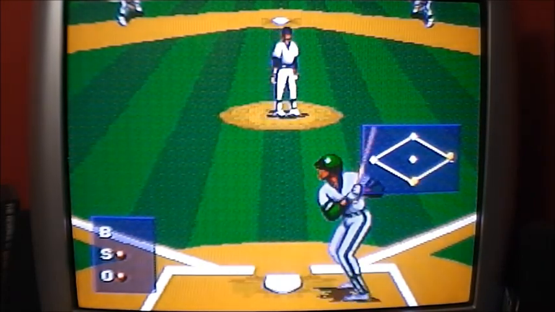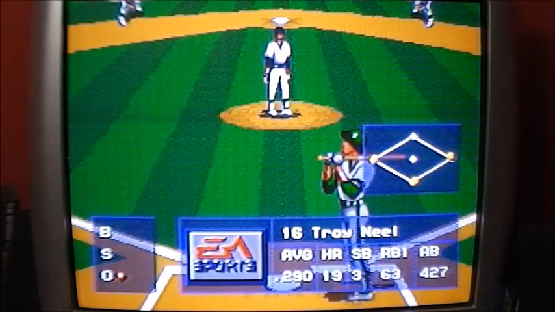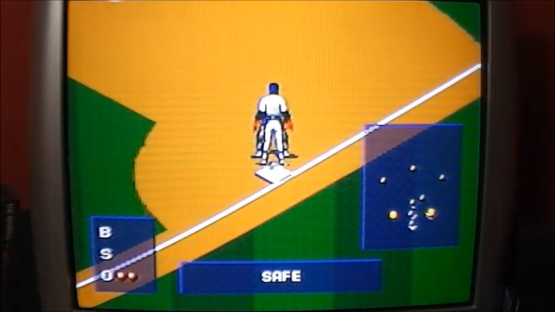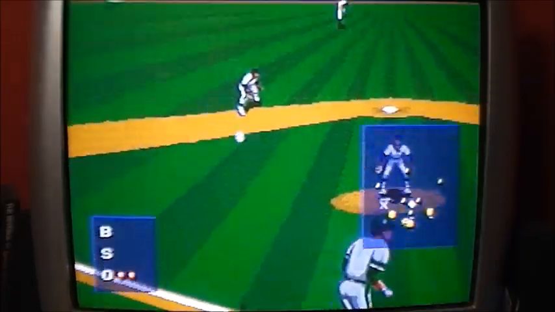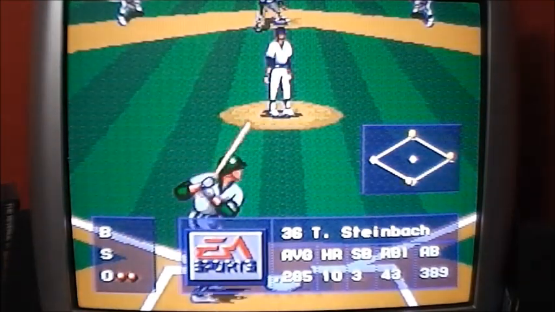Strike. Going to third. Can he make it? Yep, he got there. Okay. Troy Neal. Got a pop fly. Yeah. Get back to first. Hey. Ooh, I was close. Craig Paquette. Nice base hit. Got a guy going home. Got to score. Steinbach.